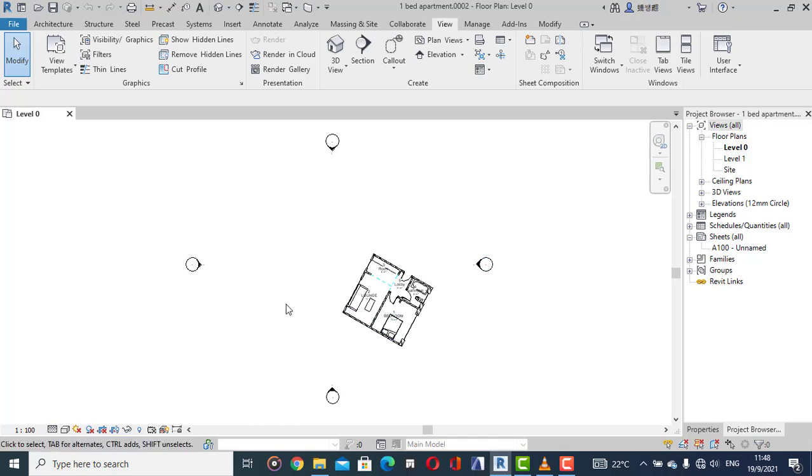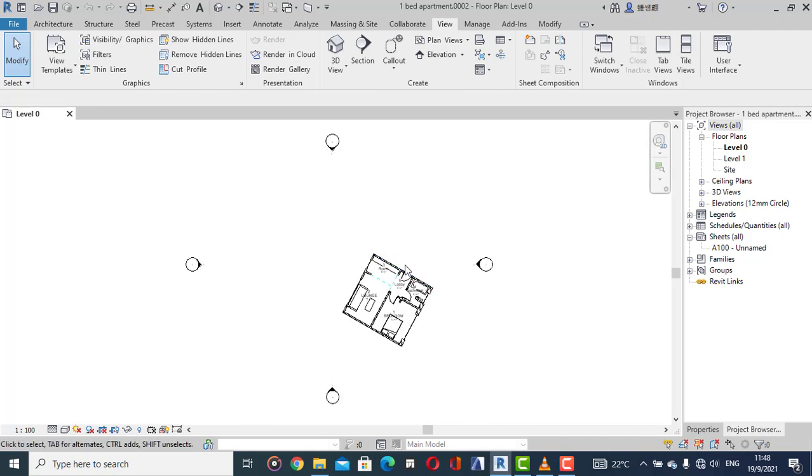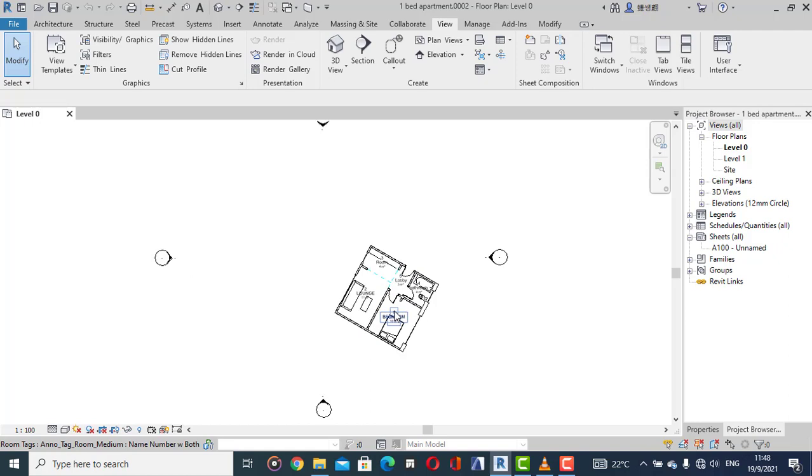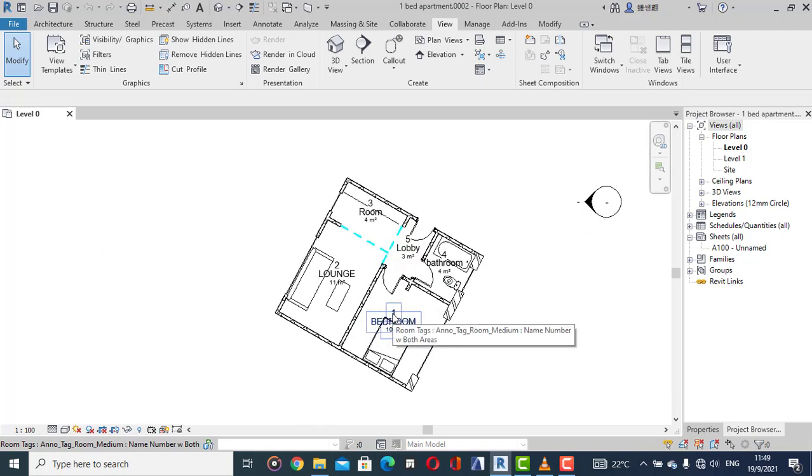Everything fits back on the window. ZZ, my zoom region, then I zoom on that corner. ZA, it gets back, like that. So those are zooming tips I had for you guys. That's how you navigate in 2D. That's 2D navigation for you.